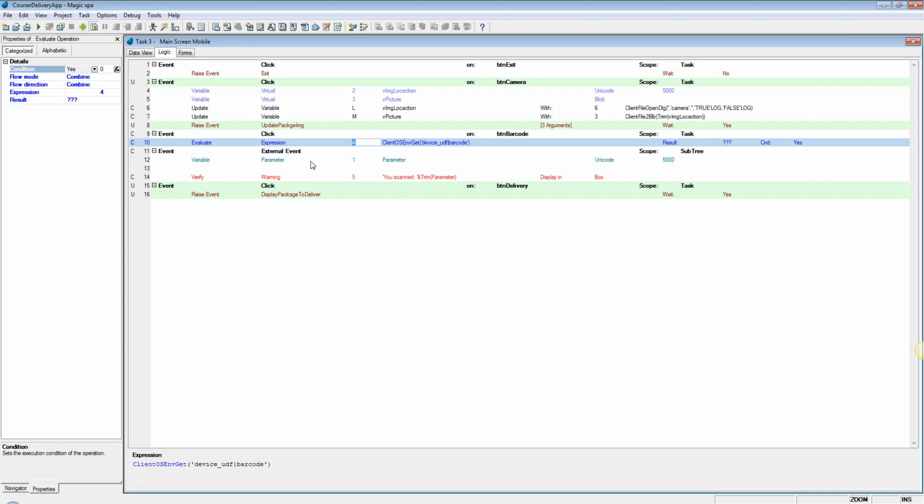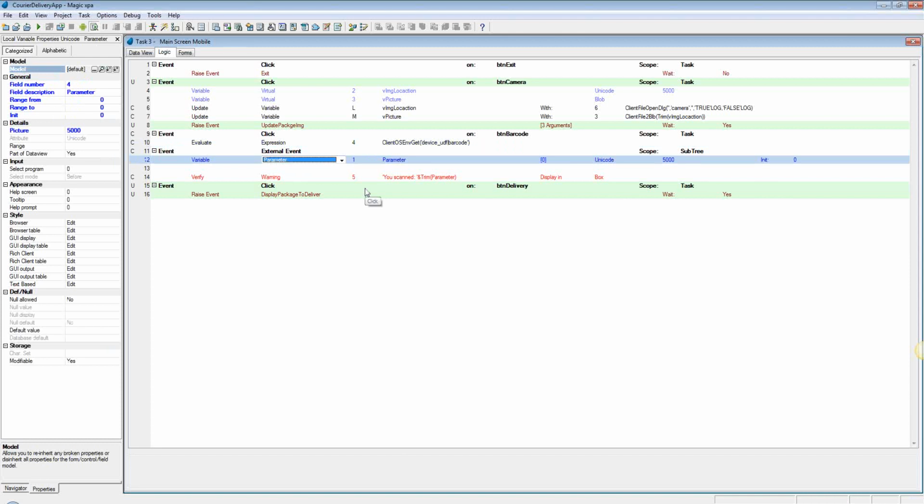It will raise an external event, and it will throw in that event a global parameter that I usually set as blob. But since I'm already familiar with the barcode, I know that it will return a string, so I changed it to a Unicode with a length of 5,000.